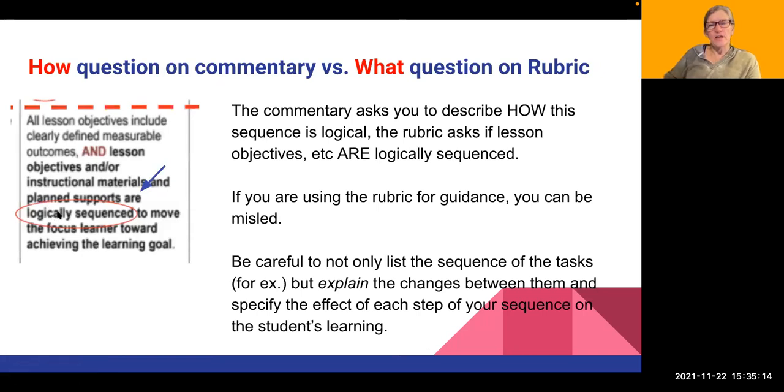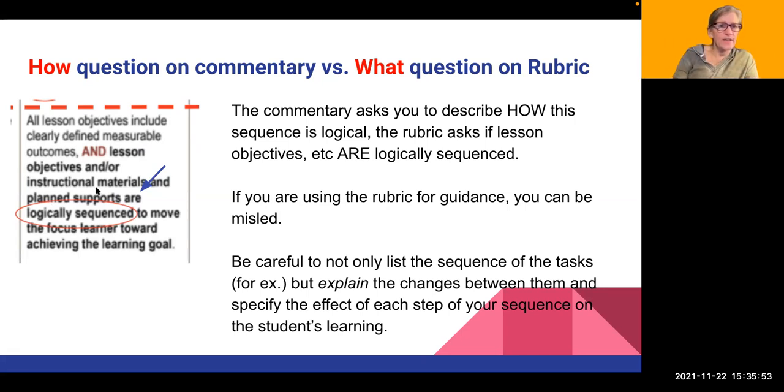And then just a thing to be alert about, I'll talk about this in more detail in my courses and alert you across different rubrics where this becomes an issue. But very often, I'd say in about half the rubrics, you are told in the special education handbook to go to the rubric that's listed there and follow that so that you can make sure that you get all parts in for scoring. But then if you look at what's in the commentary, sometimes the language is a little bit different. So very often in the commentary, we'll ask you, how does this thing help the student obtain the learning versus what are the things that you used to obtain the learning?